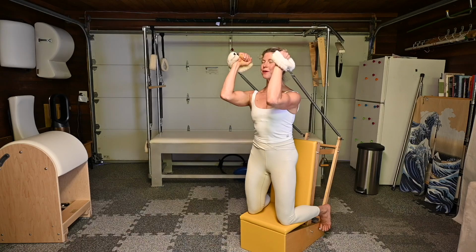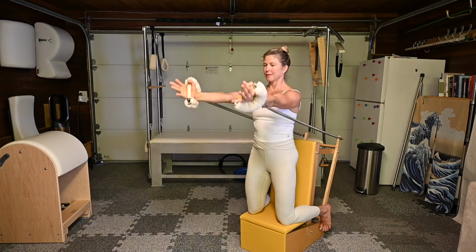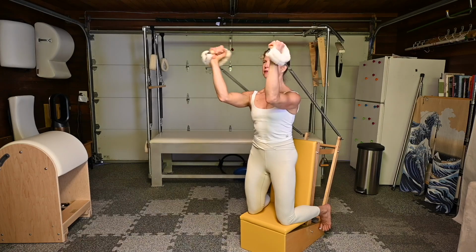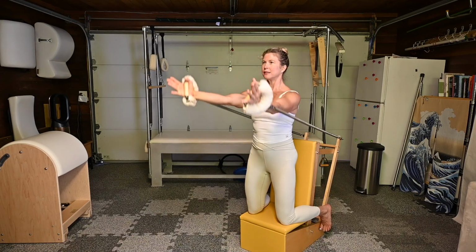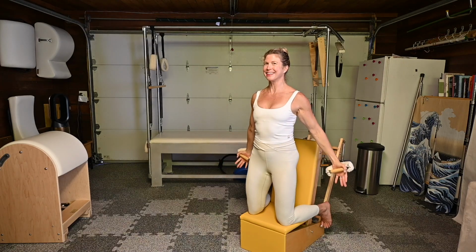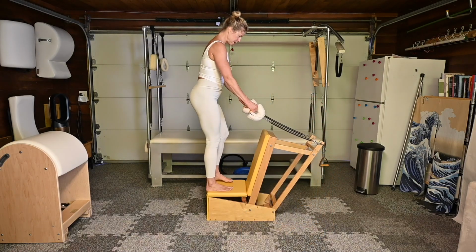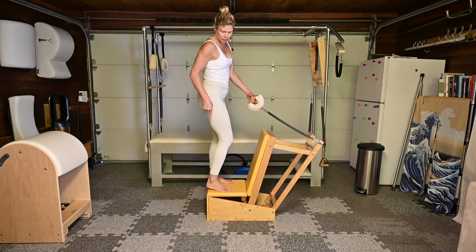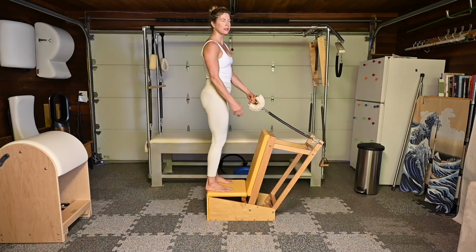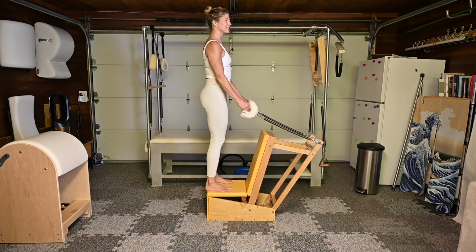Exhale, keep growing taller. And scoop. And scoop. Pause and release to go back down. Okay, that was wonderful. Fairly long legs. It's okay if your heels come off a little bit. Just keep the weight descending down to those heels. Okay, to stand tall, shake it out nice and easy.